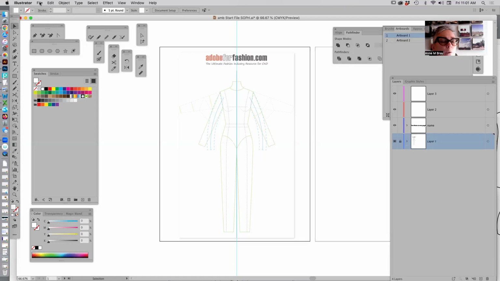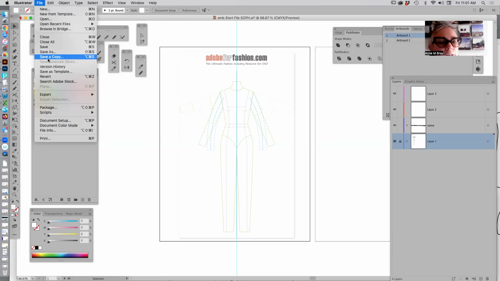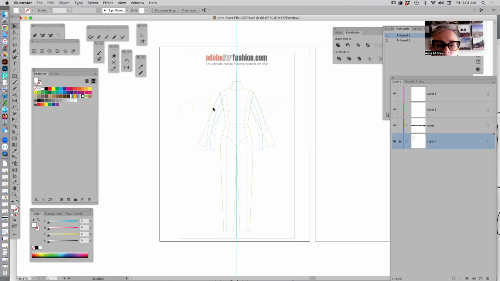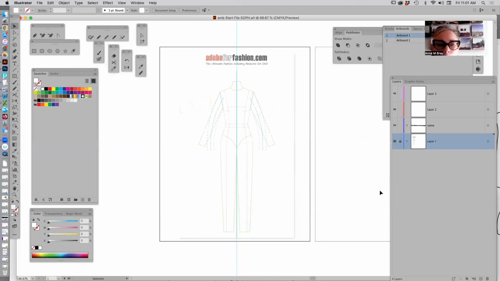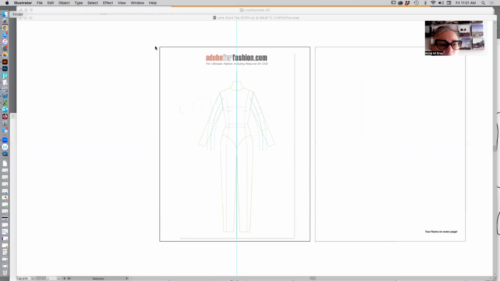So the safest way, with the new, this is an older version, so I would say save as here in the format, go to Illustrator template. It will put an AIT at the end and then save. It will go in the same place wherever you had your start file. And if you didn't have a start file, and if you're starting this from scratch, have a good place where you're saving it. So here it is.